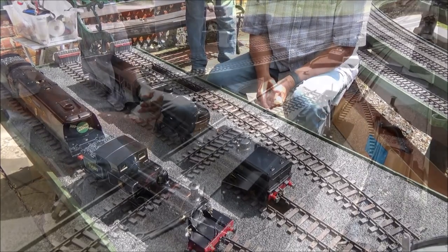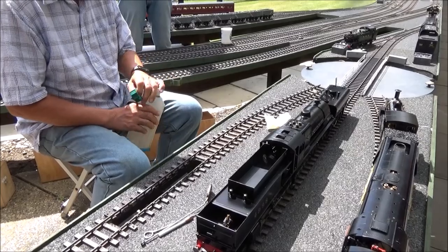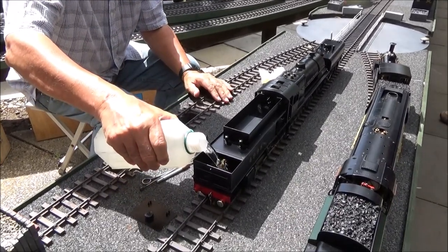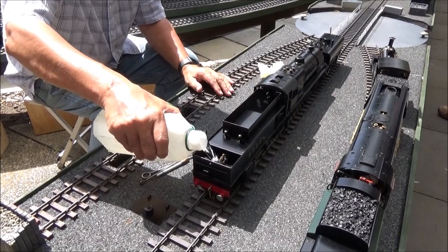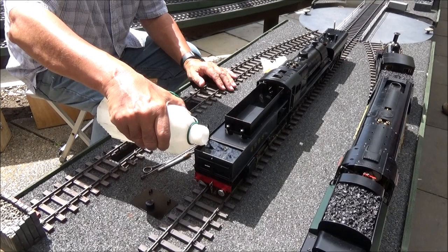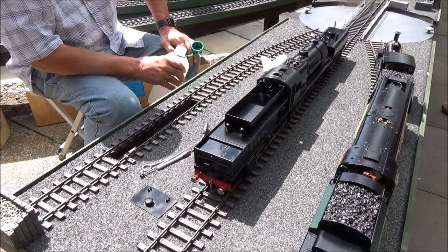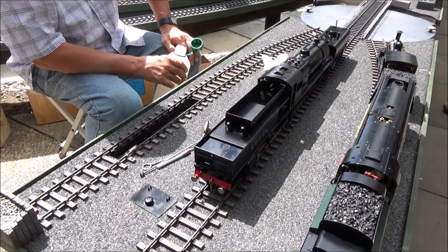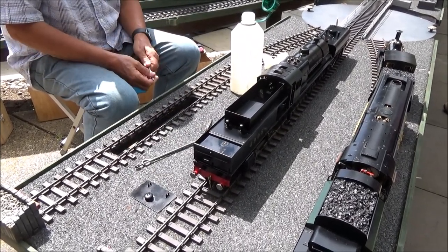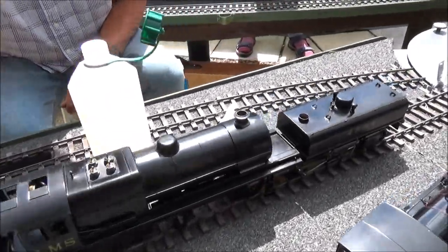Like any coal-fired engine, it will get through a lot of water, particularly this one. So if I fill the... last night, I did check everything over. I didn't steam it, but I checked that all the pumps were free and everything was working. I'm confident enough that I didn't need to steam it last night, because there's a lot of work to clean it. So it should be fine.